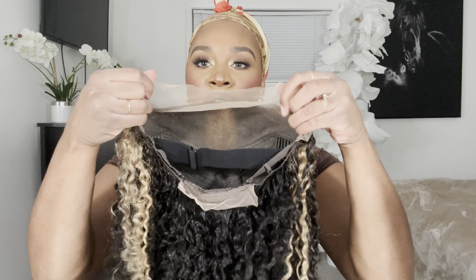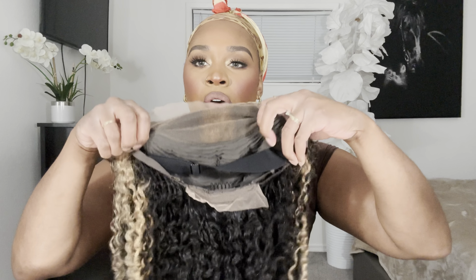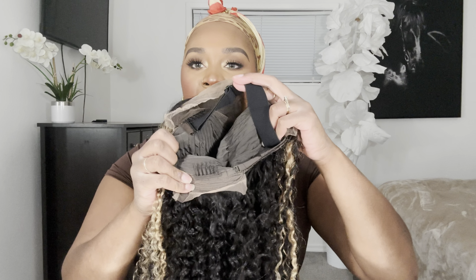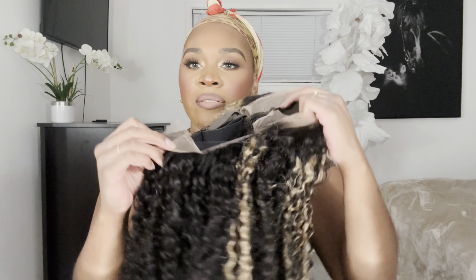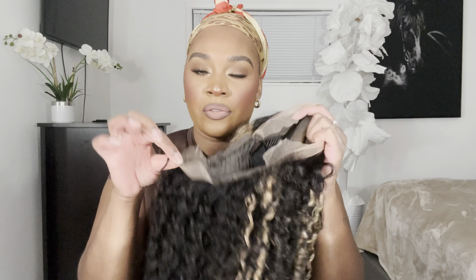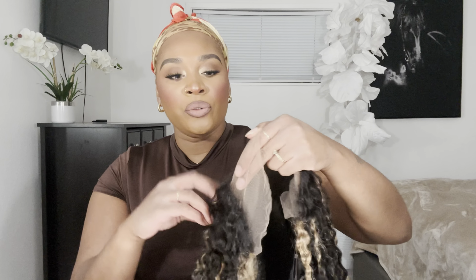Inside is a 13x4 frontal with three combs, left and right, and at the bottom, adjustable straps on the side, adjustable elastic band as well, and then you have some extra lace. I honestly just cut this off. I don't do anything with it, but cut it off. It is in a middle part already, so I'll probably keep it in a middle part, but let's go ahead and do it.